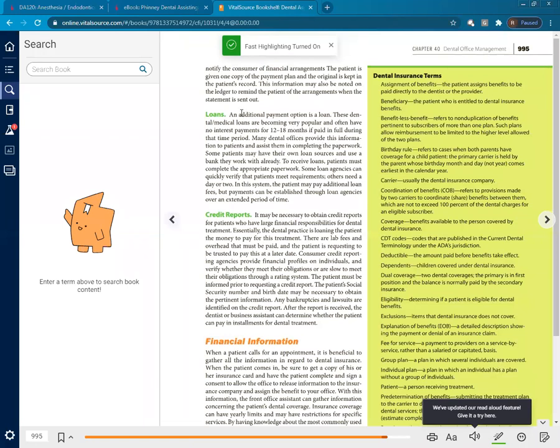Another payment option is a loan. These dental and medical loans are definitely popular and usually have no interest. An example of this would be CareCredit. They're a big popular one. You have to watch out for the terms though. They're like, oh, no interest, yeah, you can use this, don't worry about it. People don't read the fine print. That's not always the case. It's usually no interest if paid in full during that time period of 12 to 18 months or whatever you've agreed upon. So you won't have to pay any interest as long as you pay it off.